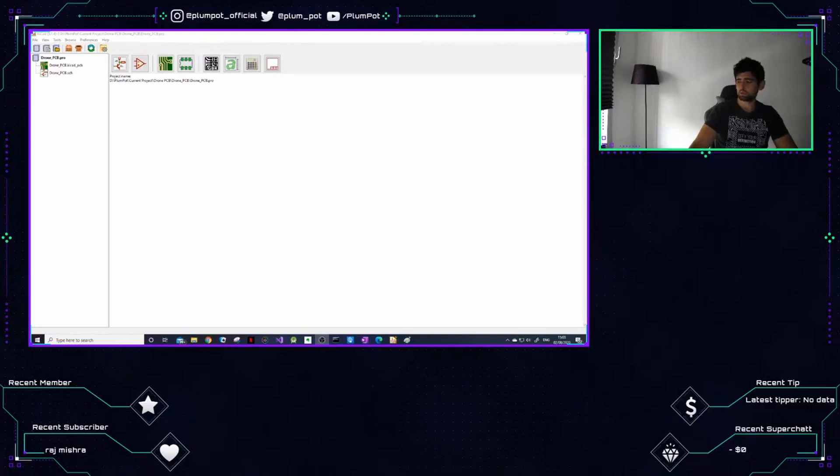We're doing a PCB for a drone — a drone PCB controller. Chris suggested we do this. I'm no professional drone maker; I can make PCBs and electronics but with drones I don't know too much, so help will be appreciated. I'll use Google of course. Initially for the schematic I'm thinking about using an ESP32 as the controller. I like the ESP, I know it. We'll start off with a schematic, pull the circuit, then go to the PCB — we'll need motor drivers and things for the PID loops.